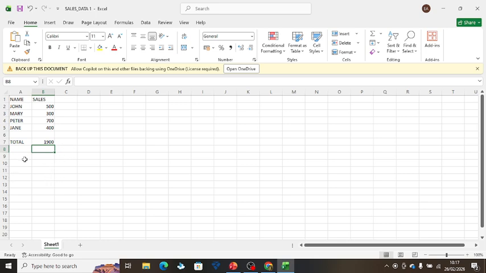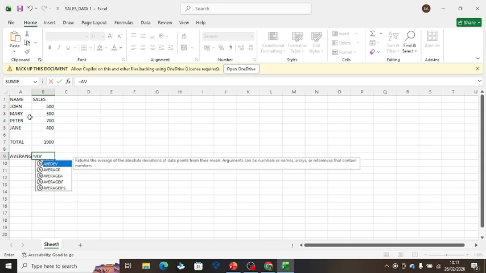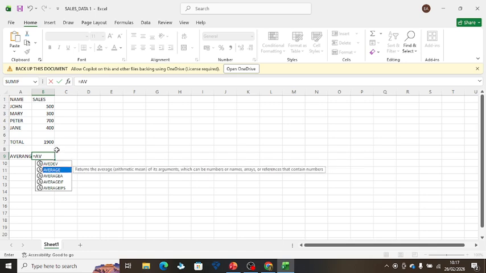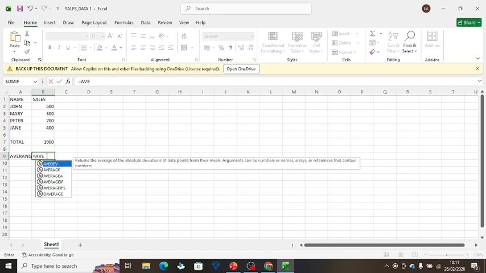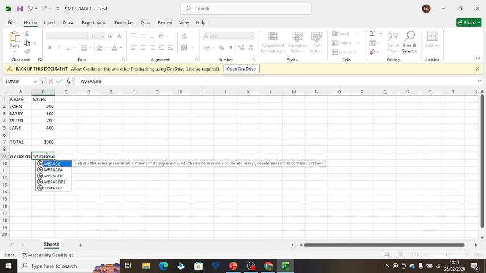Right? So for average, we are going to write average here. Then we write the equal sign. We are doing this together. So we get the average. You select it from here, function average. We just write it in full, average.